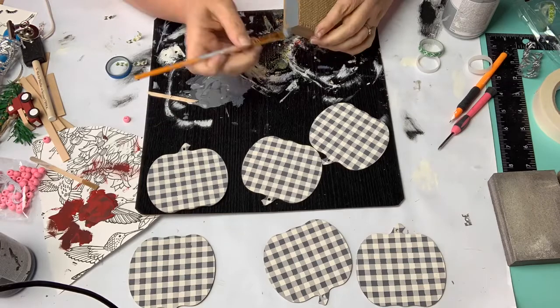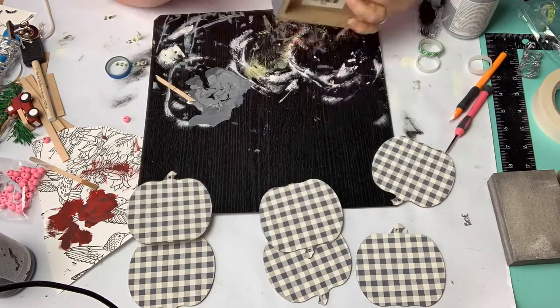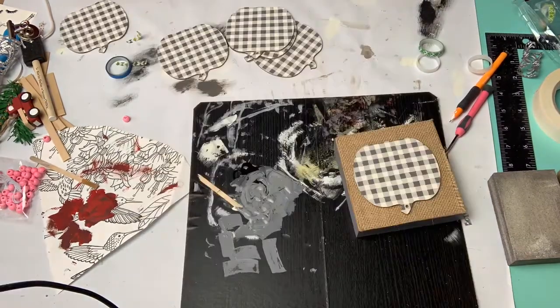I'm painting the side of this decor piece that had a galvanized metal front to it that I had taken off. I'm gonna set that aside after that's done, and then I'm gonna start on my garland.